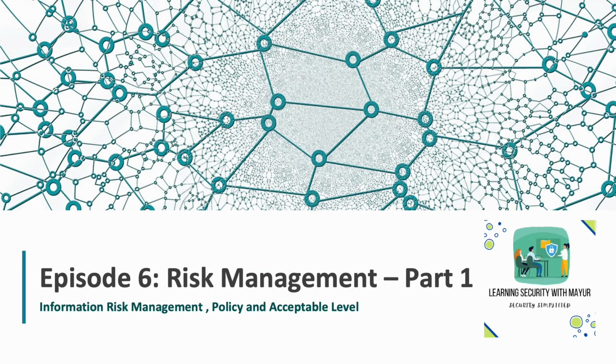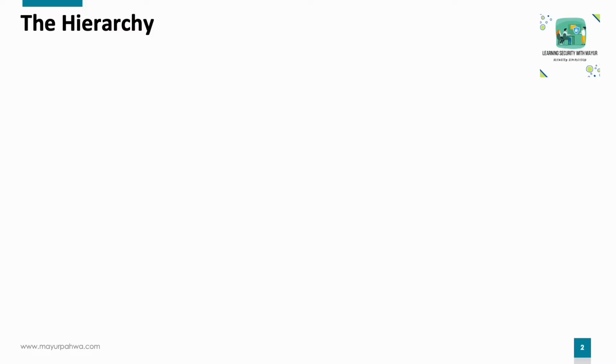I am Mayur and in today's episode we are going to discuss risk management. Risk management is an important and a lengthy topic and hence this topic has been divided into 5 parts. In part 1 we are going to talk about what is information risk management, the IRM policy and understand the details of acceptable level of risk. So without any delay, let's begin.